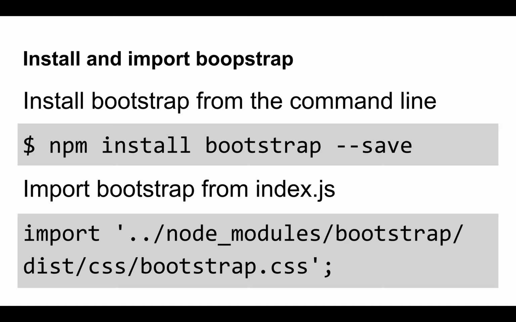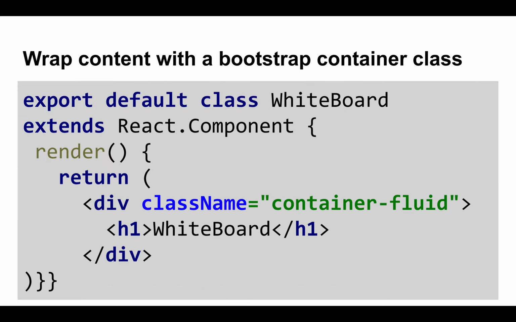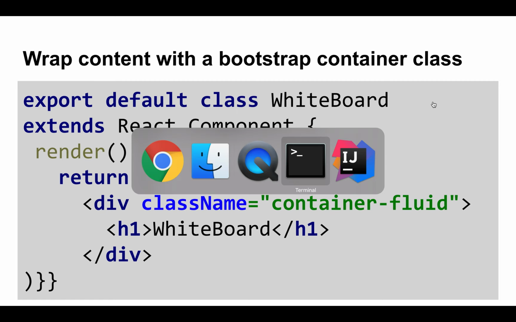Once you install it, now from within your hello world, or from within your components, you can import the CSS file by using import, and then wherever the file is installed, which will be under node_modules, the Bootstrap CSS distribution, and bootstrap.css. Once you have that, now you can start making use of the same classes that we've used in previous lectures, right? So let's do that. Let's go back here.